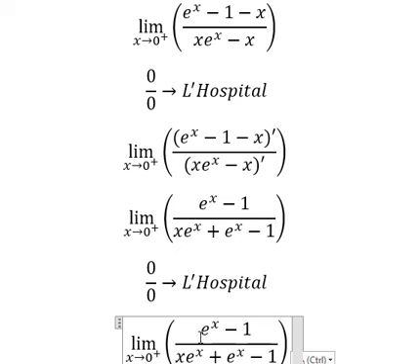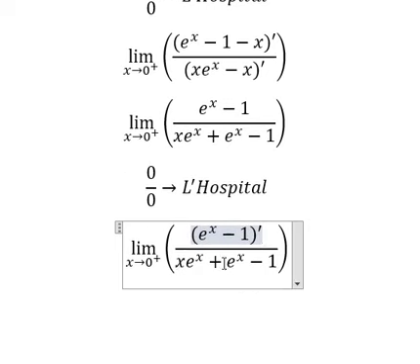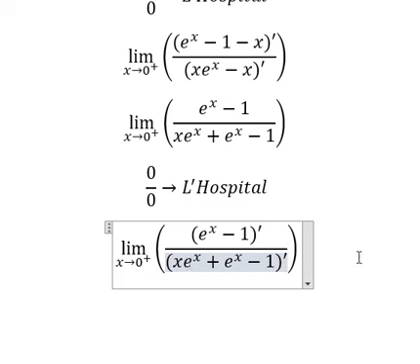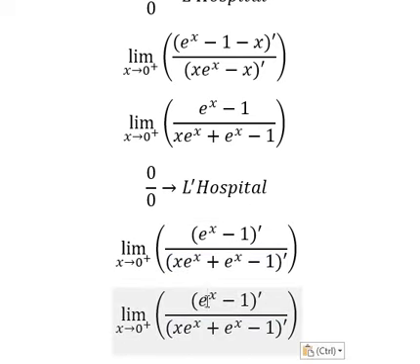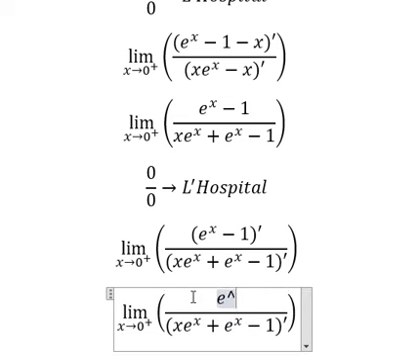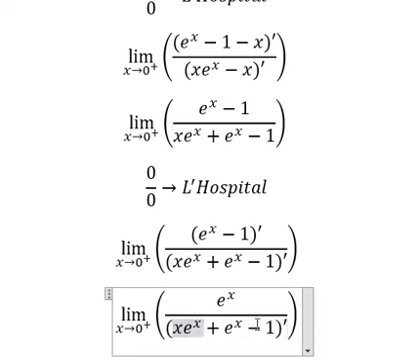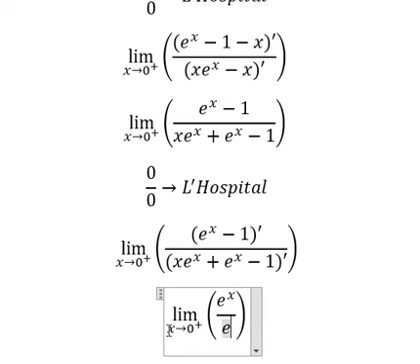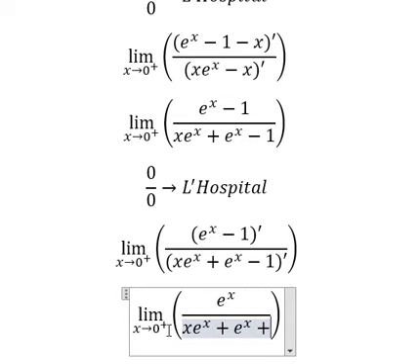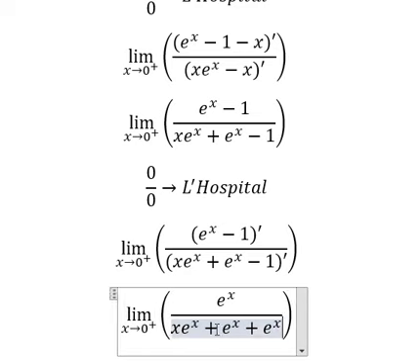So we continue using L'Hospital. So this one we have e to the power of s. This one that is about the constant. This one that is about s e to the power of s plus e to the power of s. The next one e to the power of s.